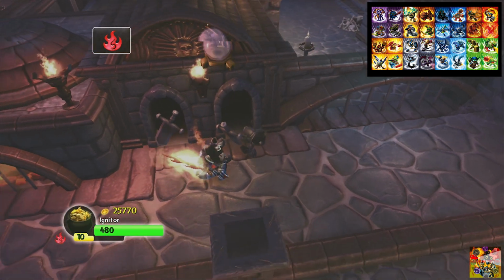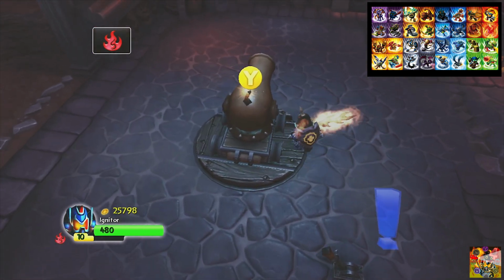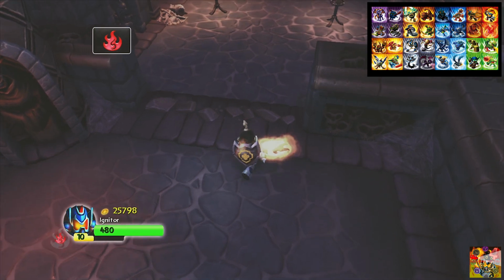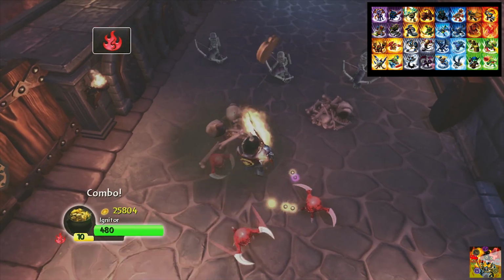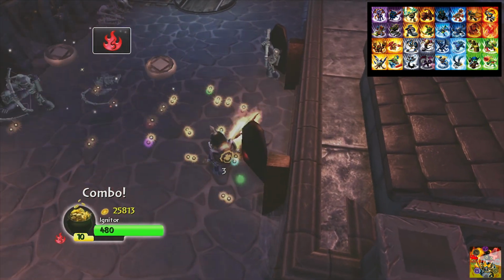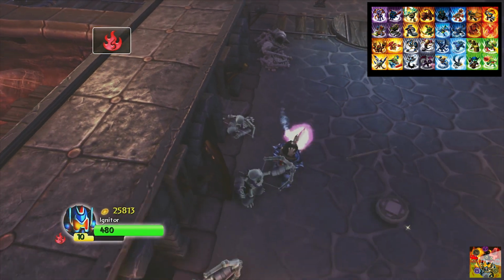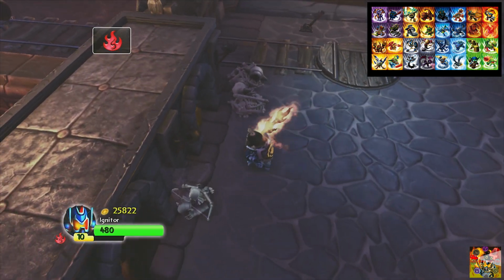So let's be destroying some Night Fools, grabbing some gold and treasure to boot. Before, of course, firing the cannon and seeing that there's a zombie on the other side that is only weak to fire and cannons, apparently. It sure is convenient that I am a fire Skylander right now. Then we got bone and arrows. Can find another source of fire. Boom, baby. Finish them off. Bye-bye. Haha. Ignitor is just that freaking good, mind you, and we love to see it.